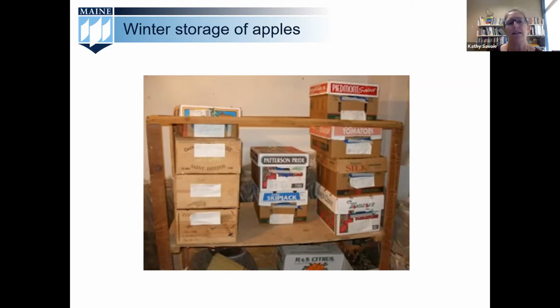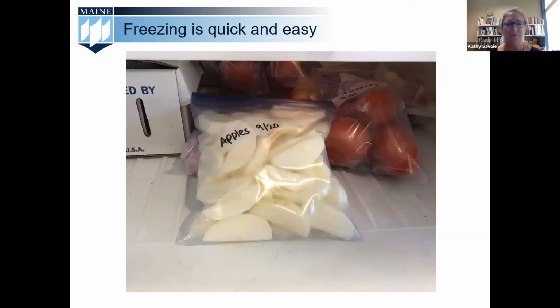So next, let's discuss some tips for freezing and dehydrating apples, and then we'll get into the different ways you can can apples. So as we've been saying all season, freezing is really a quick and economical way to preserve some of your favorite foods. Apples can simply be sliced, blanched, and frozen to use in baking. You can also very easily freeze applesauce instead of canning it.